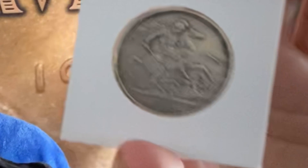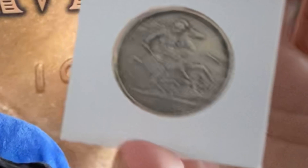Along with that order, I also got this 1889 crown — a big hunk of sterling silver right there. I love the reverse. You get it on the crown, and you also get it on the reverse of the gold sovereign and half sovereign, which is a beautiful coin as well. Pretty great shape — cleaned, but not too recent of a clean, so it's got some nice after-cleaning character. I'll check that against my collection, and if I have a nicer widow's head crown, I'll keep that one and resell this one.